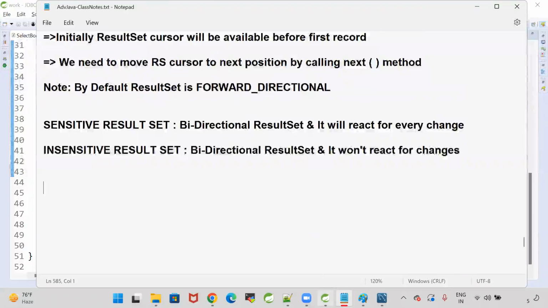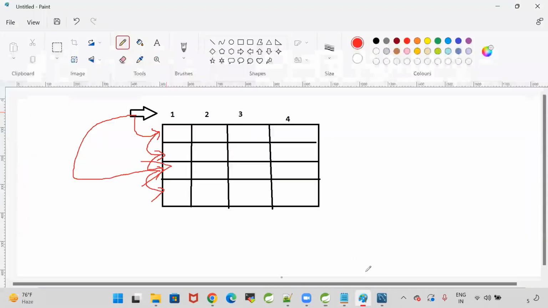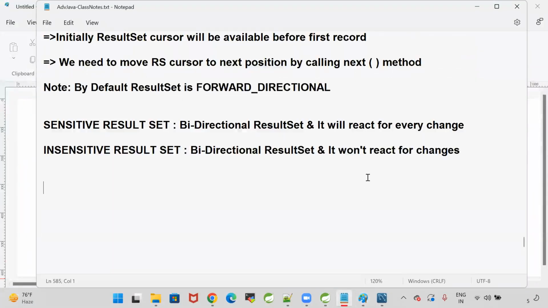Right. So now, guys, we are trying to understand what is a sensitive result set and what is an insensitive result set. Sensitive result set means any change that you make to the result set will reflect in the database table also. You need not write any update query.